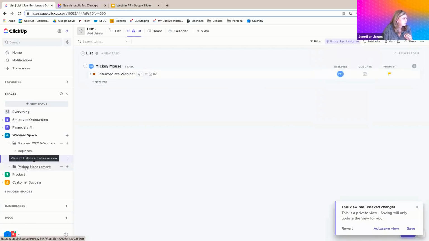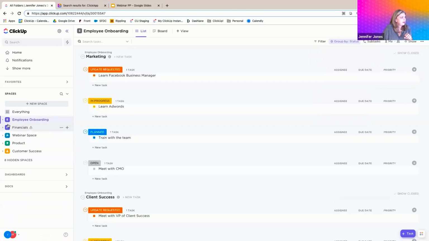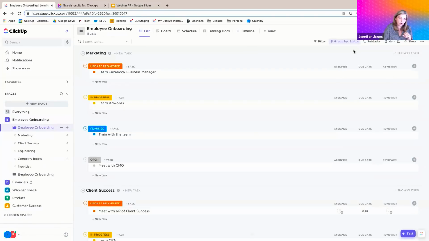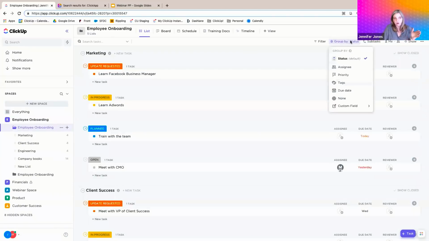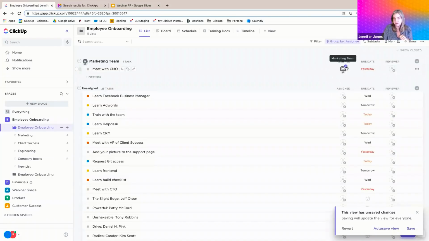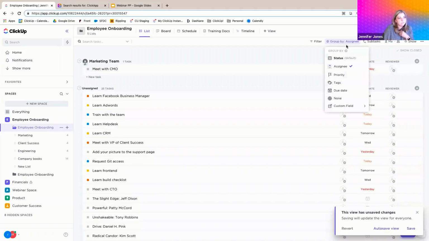Let's hop into the employee onboarding for just a moment, because I have a lot more tasks in here that I'd like to share with you. When I switch from the view by status to assignee, look at the difference that makes. So you can see how making multiple copies or multiple versions of the list view can be particularly helpful.